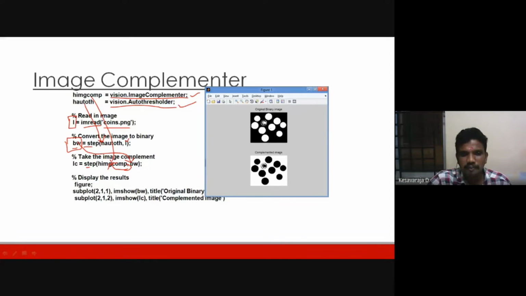Everything is applied, the auto threshold is handled automatically, then the image complementer complements the image. I am just using the subplot function, it's not required now. It will print the original image and then the complemented image. It is applicable for video also. So image complementer is a method which complements the entire video in a fraction of a second. Auto thresholder identifies the auto threshold for that picture. So vision is an excellent object for detecting objects in an image. The vision class processes your data in a faster and efficient way.